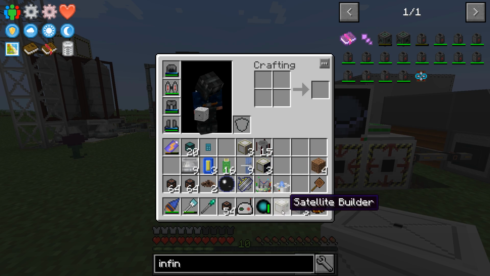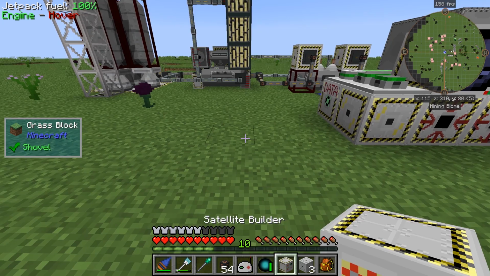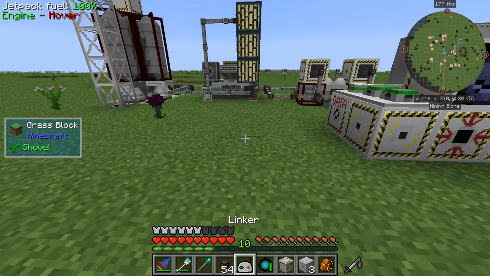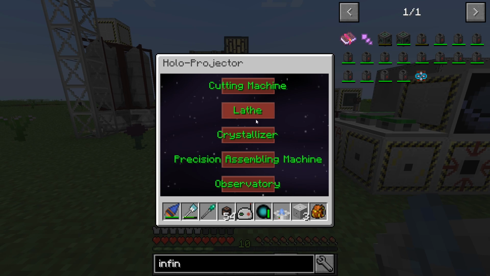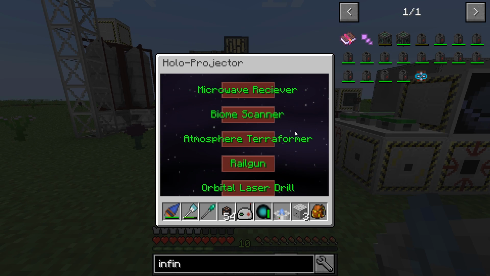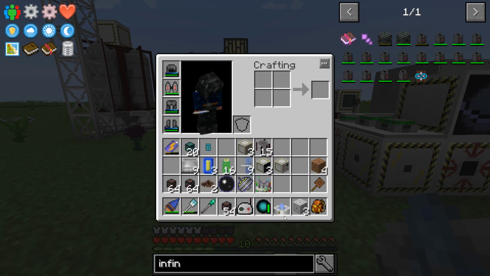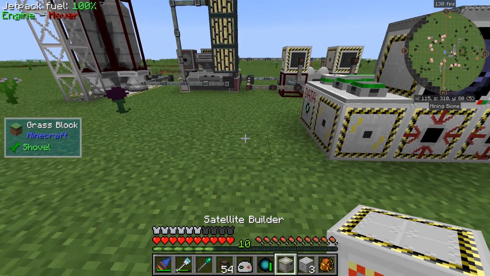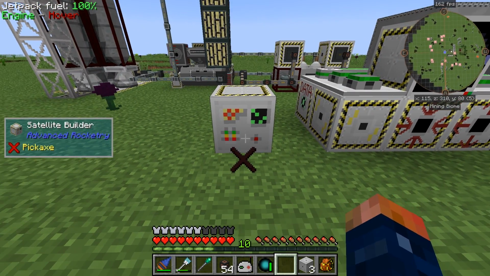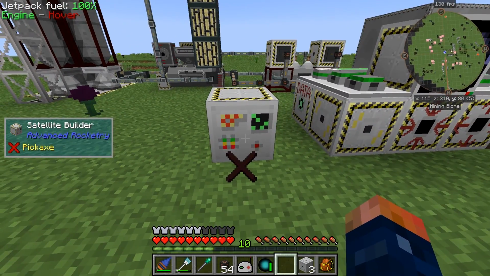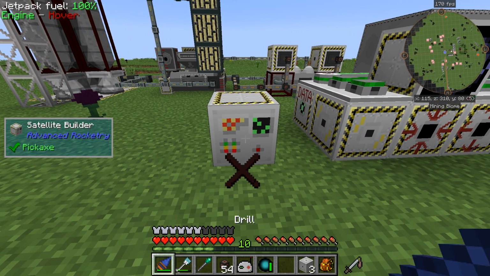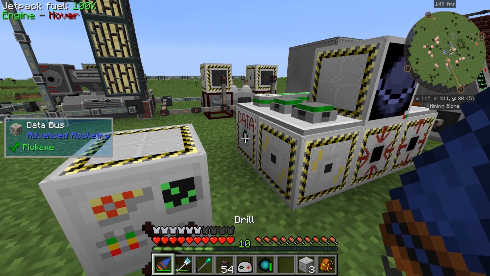The satellite builder. This is something else as well. I don't think there is a UI for it. I didn't see anything. It said satellite builder in here, so it's not like a multi-block or nothing. It's just another block. It does look like it needs something though. I'm not sure what it actually needs, unless it needs a data bus.